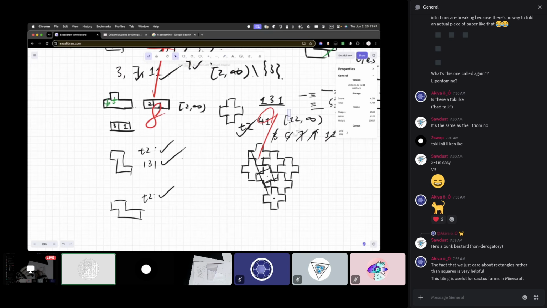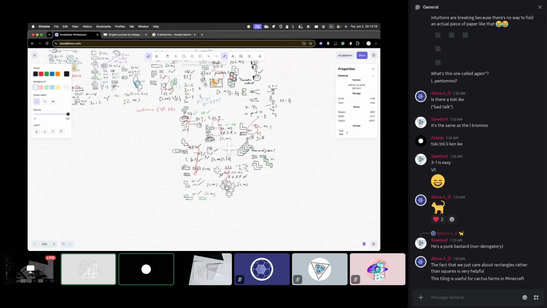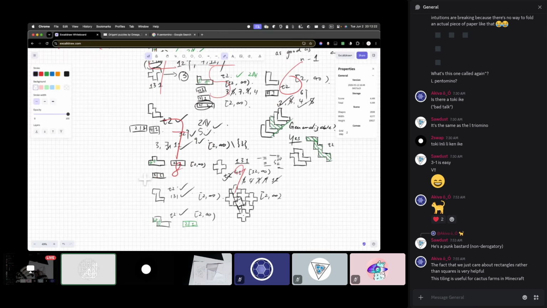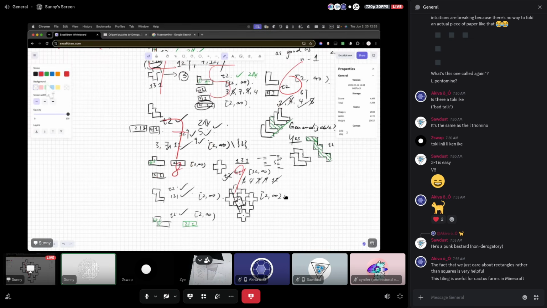Okay, I should probably write the end result. The end result, 2 going up to infinity. Here you can just do a fold down and a fold here, and that gives us this with 2, 1, and that is thickness 2 and everything above solvable because 2 is shorter than the 1. Sweet. And that is basically the exact same as what we did for the Y, which is reasonable.